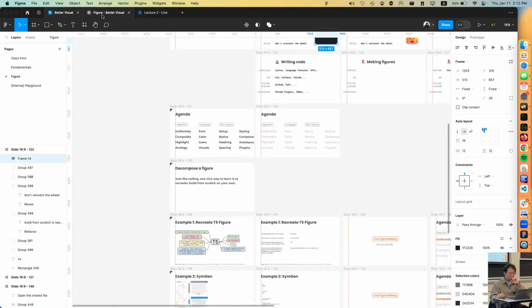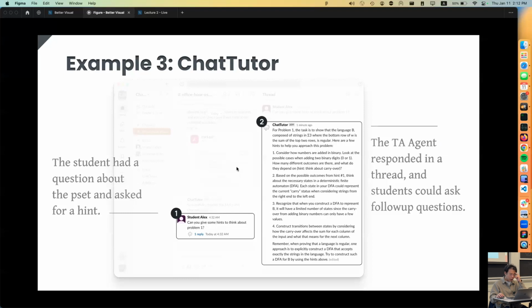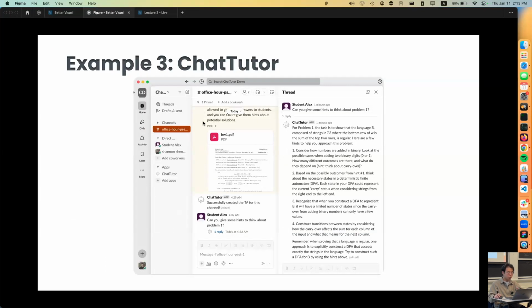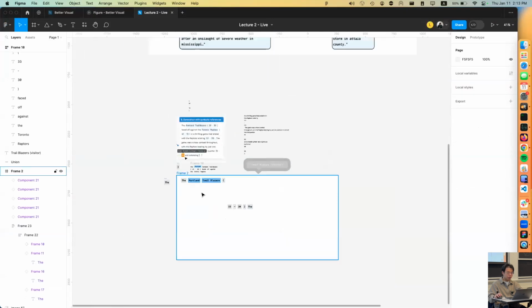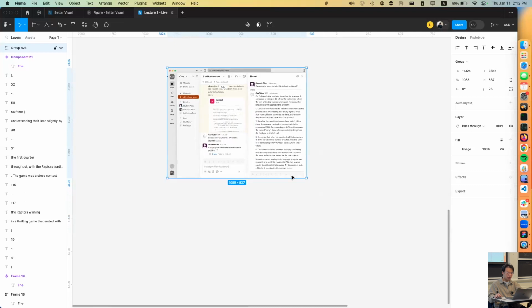Then the last one is from some slides I made before, about highlighting and de-highlighting information. I'm showing you a Slack screenshot, and I really want to highlight these 2 components, the 2 messages here. Typically people just draw a box around the shape, but that turns out to be slightly lower quality in my perspective, because you cannot really see the difference in the highlighted part. So I'll start with this figure and tell you how to make it. Same deal, I copy the figure and paste it in this canvas here, which should be straightforward.